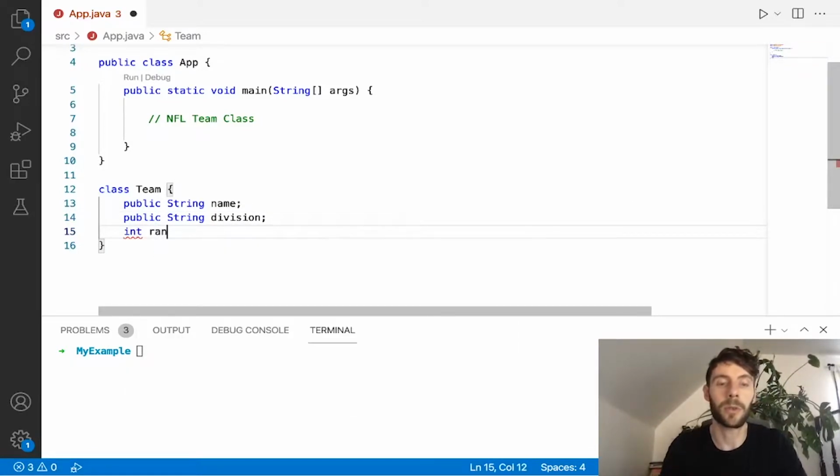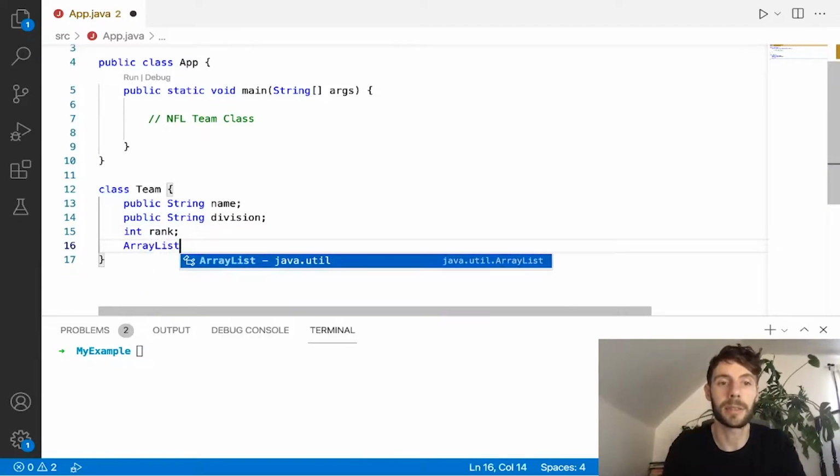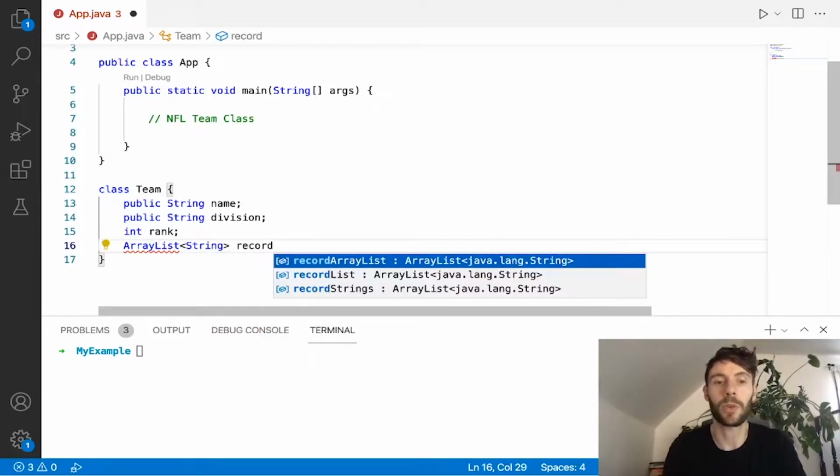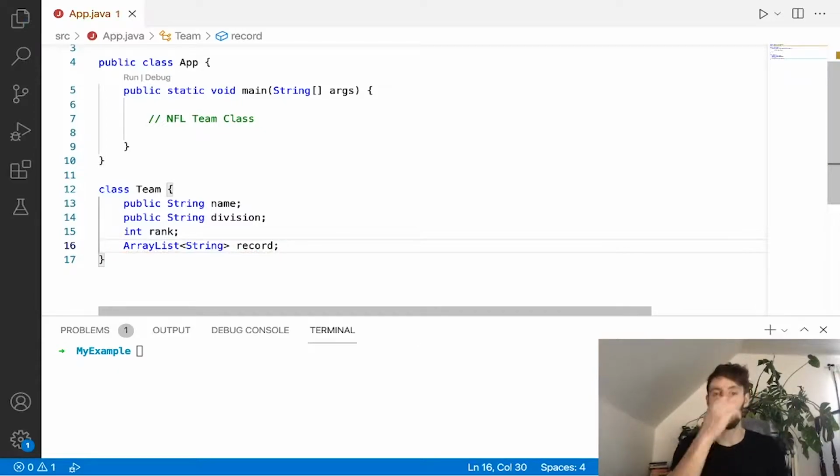Create an int called rank, and we are going to create an array list of type string. This is going to be the record. The record is going to be the wins and losses, but it's going to be an array of the wins and losses, so it'll be like win, loss, or win, loss, or whatever.